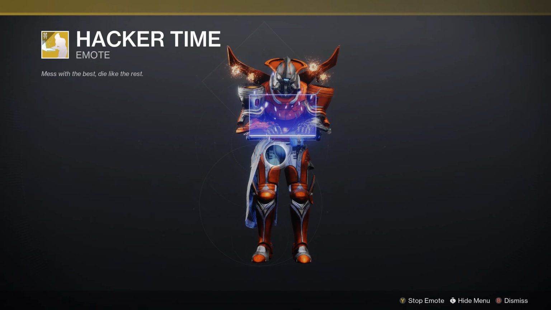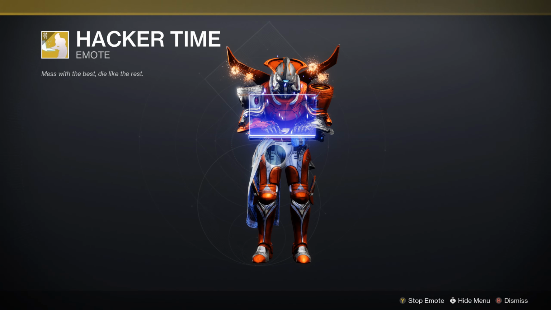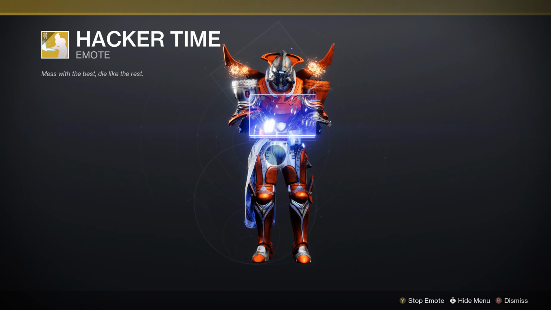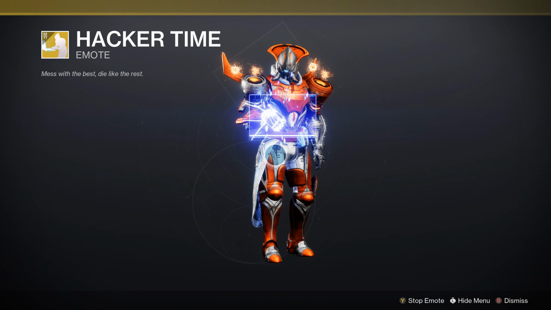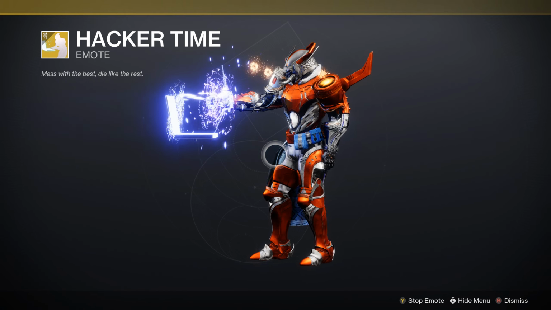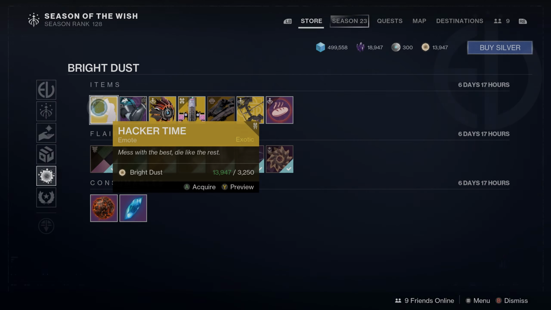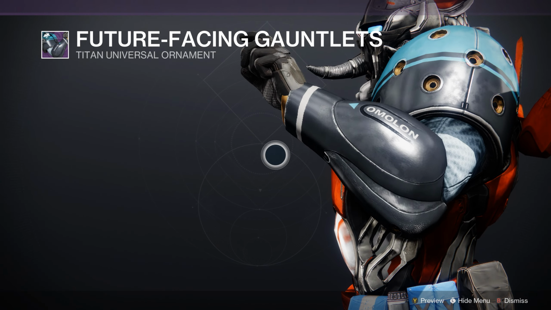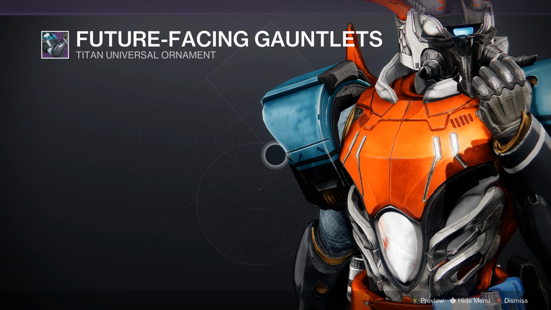So we have Hacker Time, which is the one where you pull up a computer and just kind of type on it for a while until you finish it, and you just do that and break into the computer. But then this is the other big ticket item. So I'm not sure what the other classes have. I imagine there will be similar gauntlets for the other classes, but it'll probably be different.